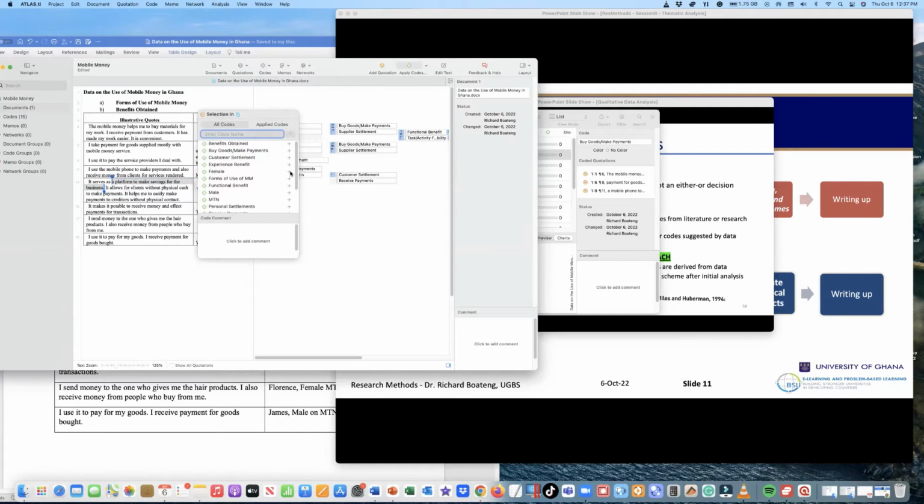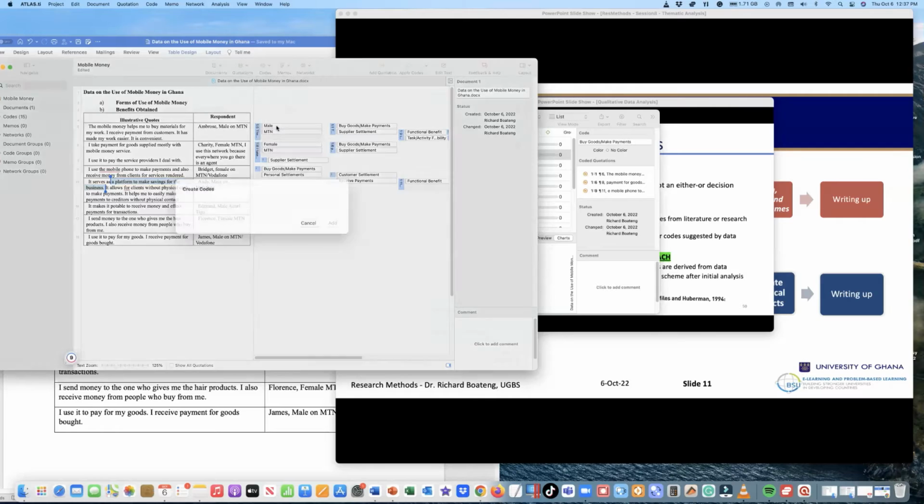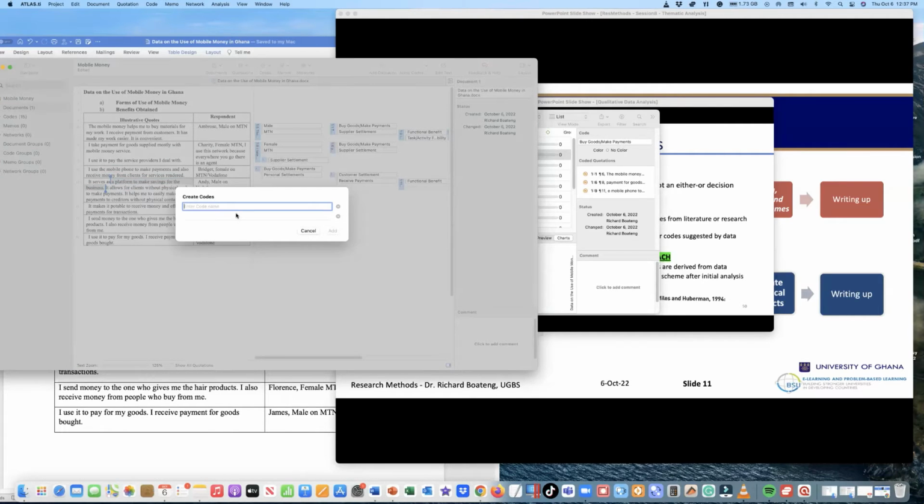So I can say it's a functional benefit. I put a functional benefit here. But for this one, I didn't put make payments. To make payments, I didn't put any type of benefit it is. Okay, don't worry. It's good I left it. So make payments is a functional benefit. And I can also say that here, I can find another code, and the code I can see here is what we call financial infrastructure.